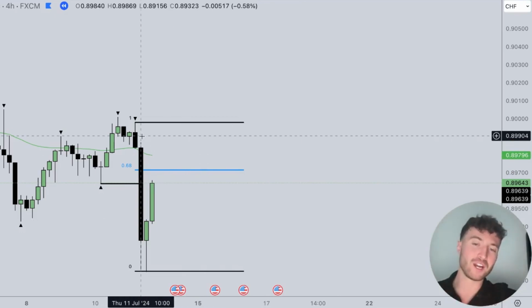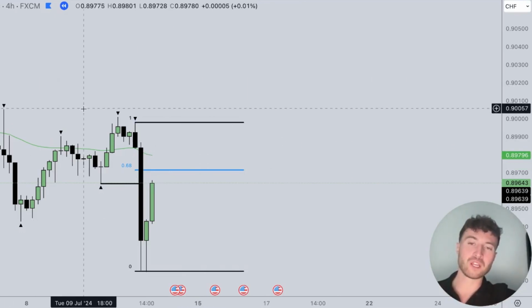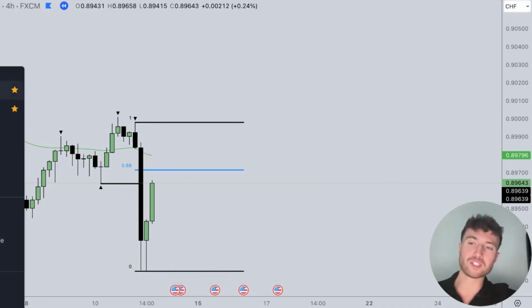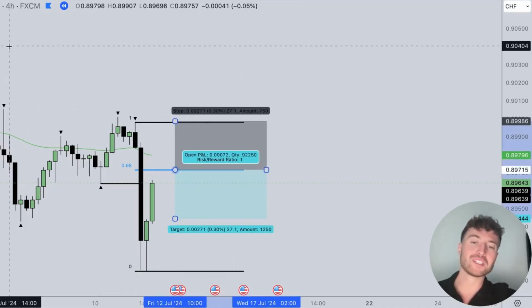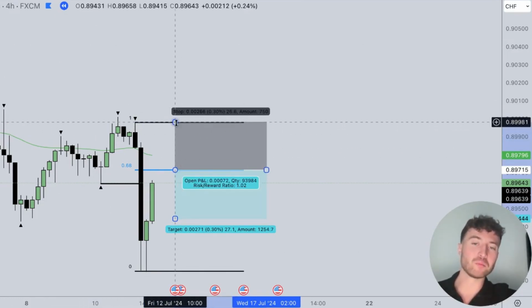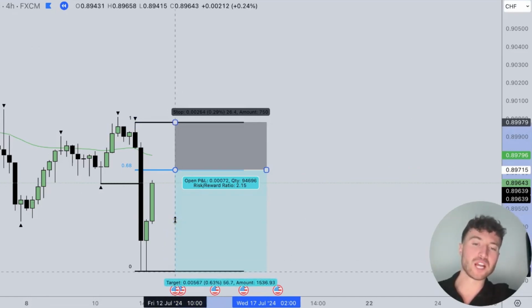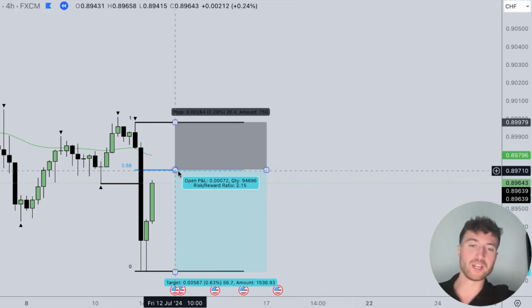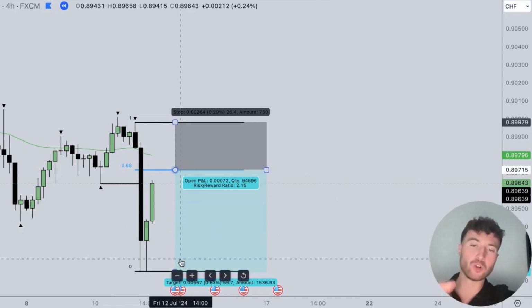So now that we've identified that we're sellers on the market, our Fibonacci goes from swing high to swing low, and then we want to see price retrace back to our 68% retracement. Okay, the reason why we use the 68% is because that allows us to have a quantifiable 1 to 2 risk to reward down to the low. Okay, so you can see if we're tagged in the trade here, we've got just over 1 to 2 down to the low. That enables us to have an extremely repeatable and extremely objective rule-based strategy.